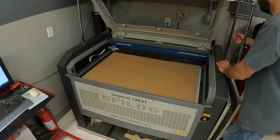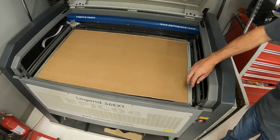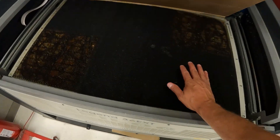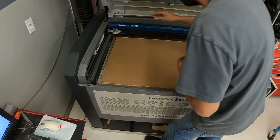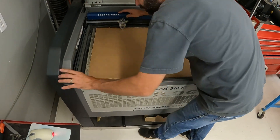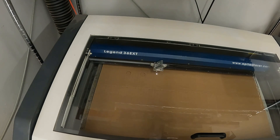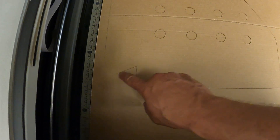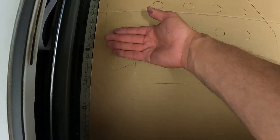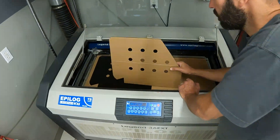The cardboard's in the laser. He's going to turn on the fan — that's going to suck the cardboard down onto that honeycomb cutting table. You can just feel the air pulling down right there. On this corner piece, you can see how it's cut out. We radiused this corner just to make it look nice, and cut it out so that when it bends, it's going to come together and just be welded. Pretty cool little piece so far — we'll see if it works.